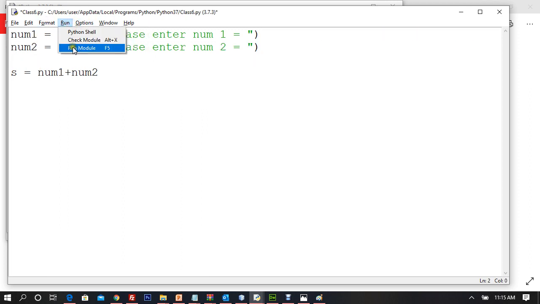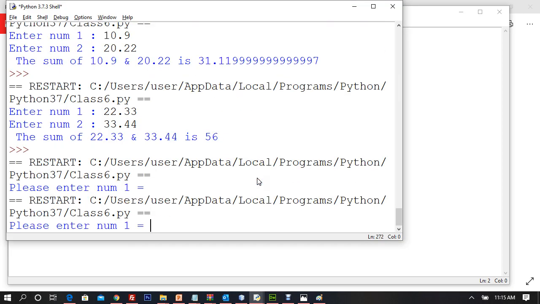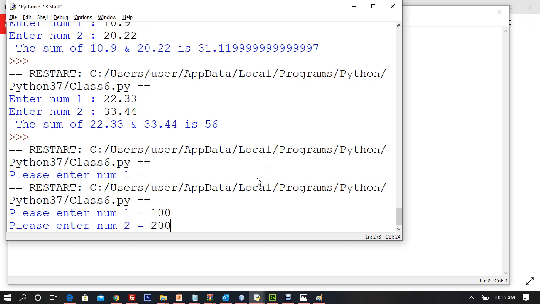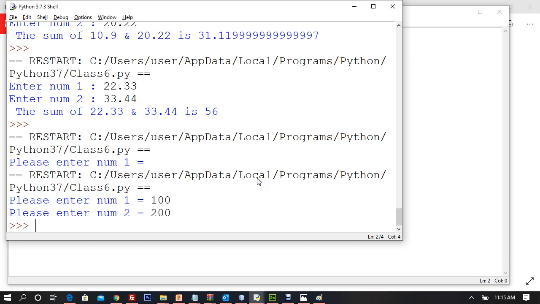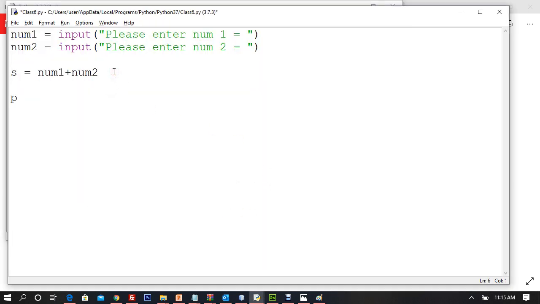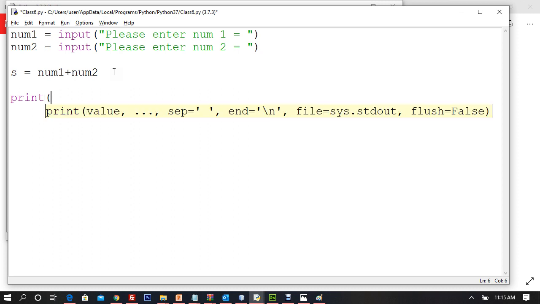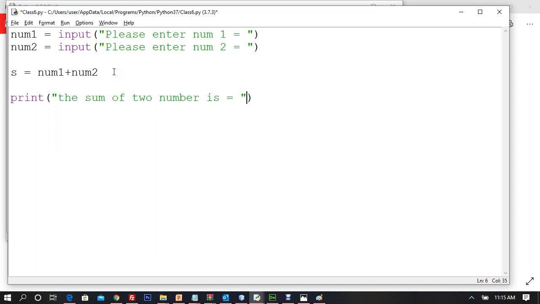All right, so let us run. Please enter num1, which is going to be 100, and please enter num2, which is going to be 200. Now we are not doing anything. If you're adding them, give a response back. It's about request and response. So you can write: the sum of two numbers is equivalent to, and now close the string, as print can take two parameters, the string enclosed within quotes, and the result as well. So you are going to get this sum right here.